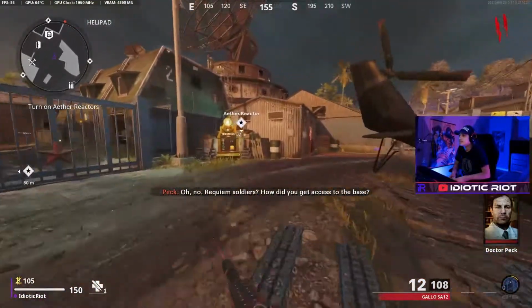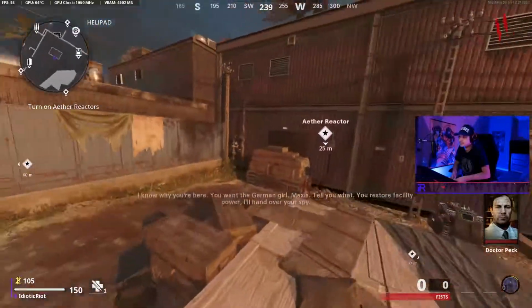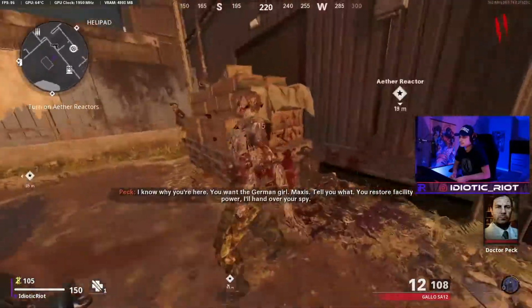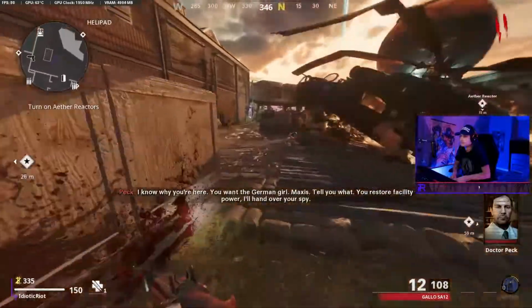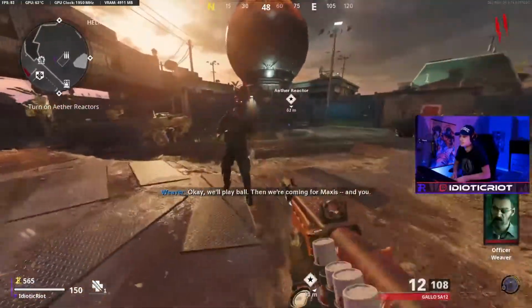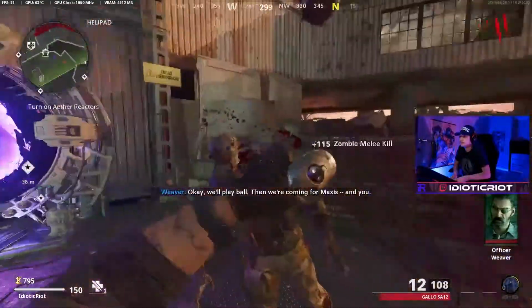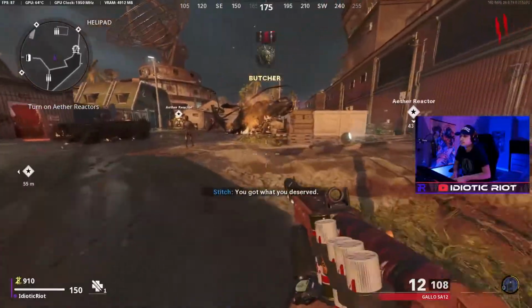Requiem soldiers, how did you get access to the base? I know why you're here. You want the German girl, Maxis. Tell you what, you restore facility power. I'll hand over your spy. Okay, we'll play ball. Then we're coming for Maxis. And you. You got what you deserved.